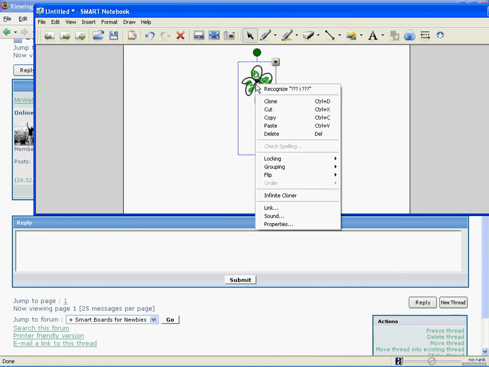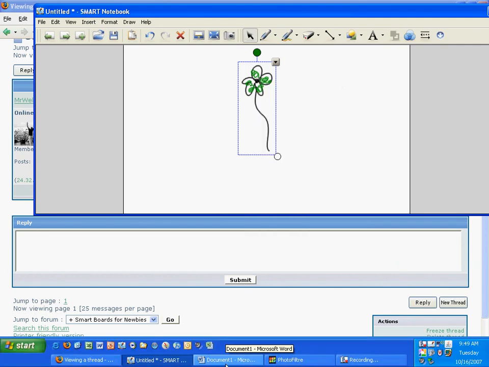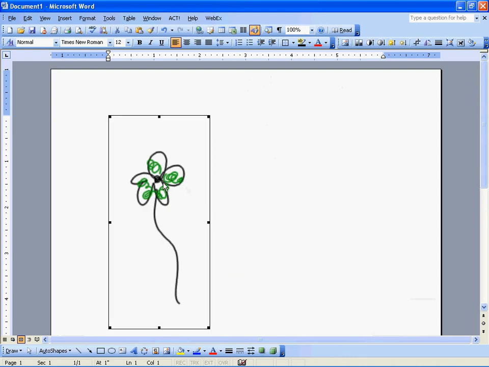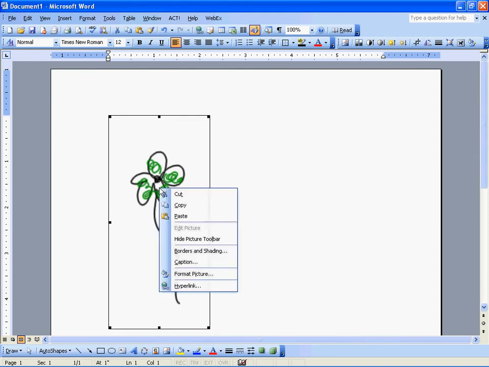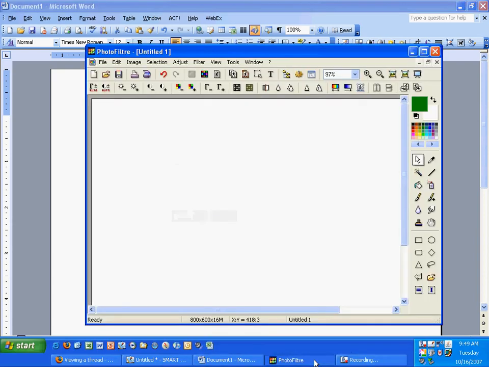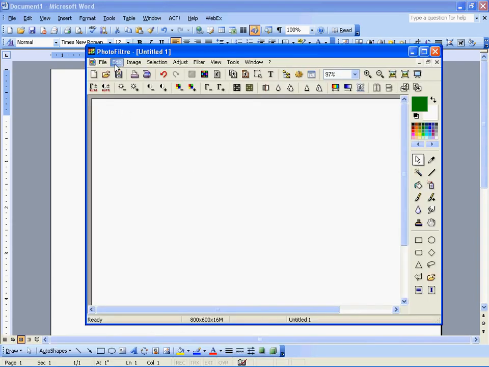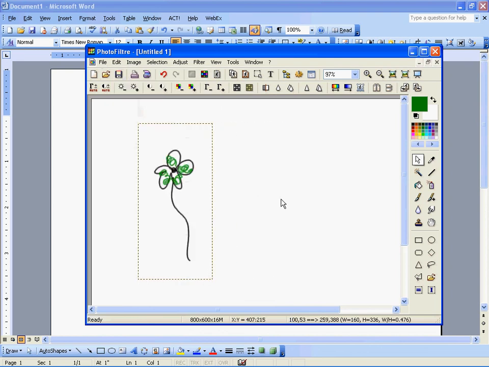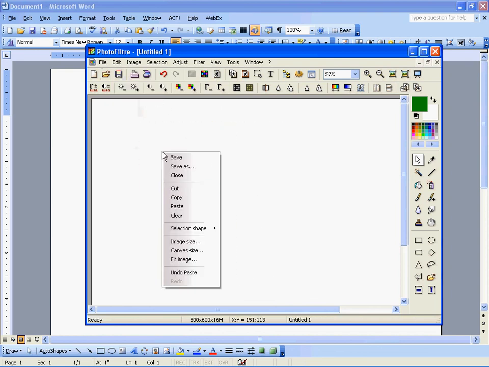All right, but what I can do is I can take this and I can actually, I think, drag and drop it or copy it and go to my Microsoft Word document and I can paste it. So now I have an object. All right, now it's converted it into something more recognizable by other applications. So now from Microsoft Word, I can simply copy it and bring it into a graphic editor program and paste it right in there. And I have my flower.